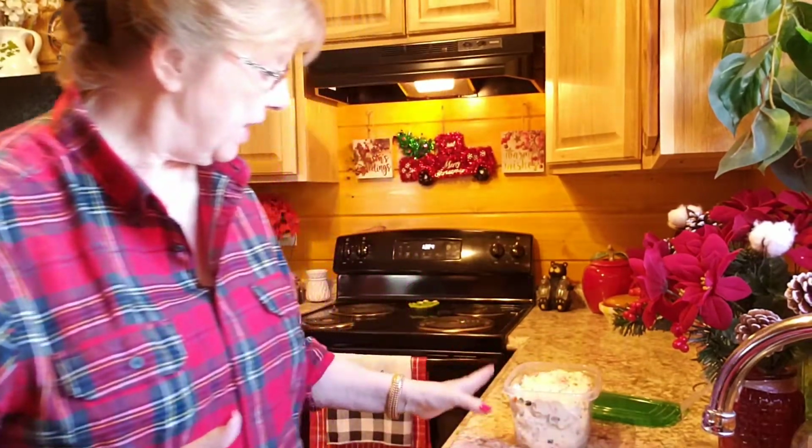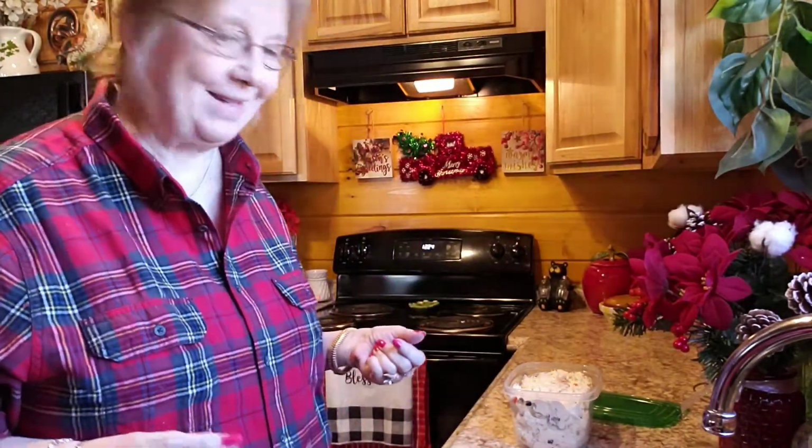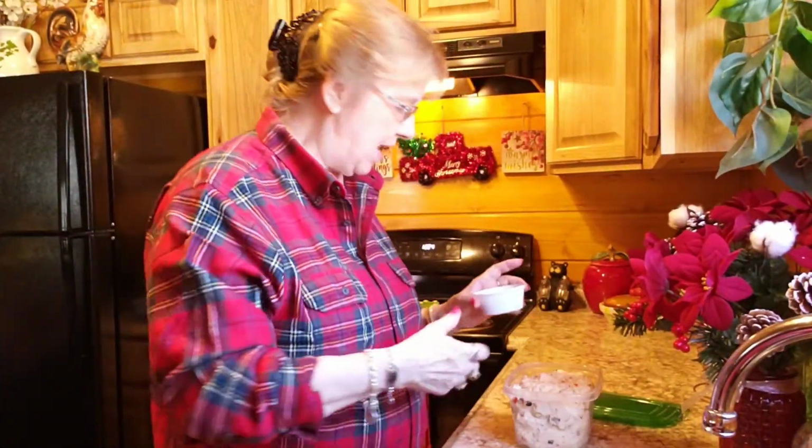And one thing I did want to mention when we were talking about ingredients, one thing that's really good in with it too, if you like it, is crumbled fresh blue cheese. Just crumble it up real good and put it in there with it. Those flavors go good together too. I'm not a real big fan of it. I can eat it. My husband likes it a lot that way. So it's just something to bear in mind if you want to add something different to it, by all means. So let's go ahead and finish this up.